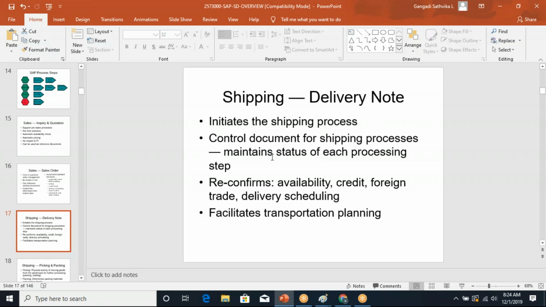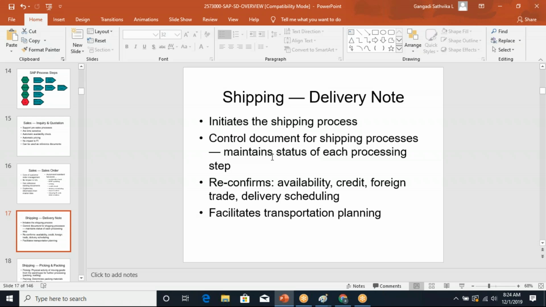Also, during the delivery creation time, whatever the foreign trade related activities we need to take care of, and the system needs to perform the delivery scheduling. These are all the different things which will be performed by the system one more time during the delivery creation. And transportation planning also will take care.